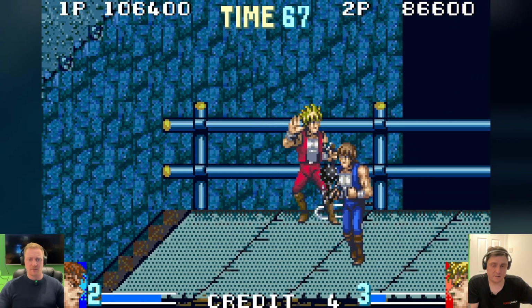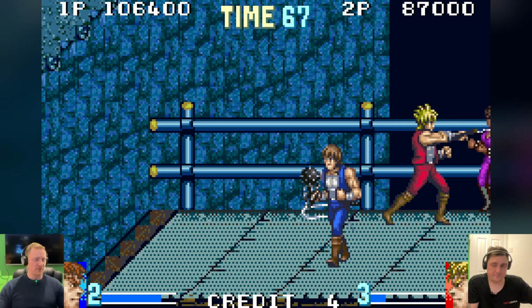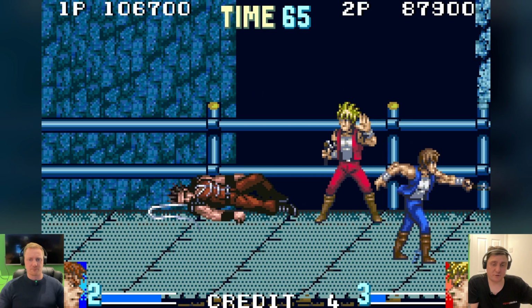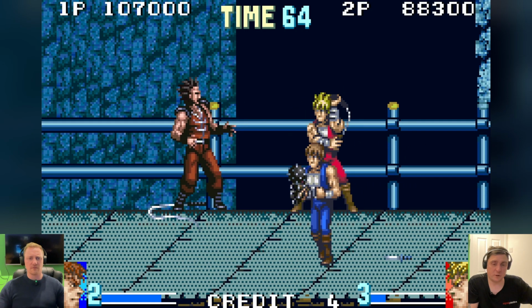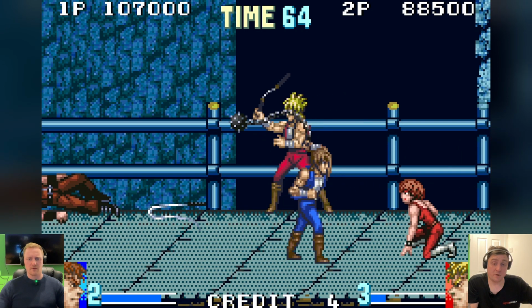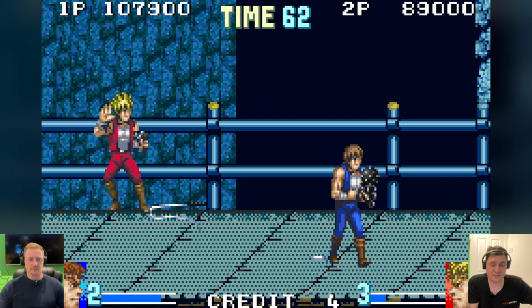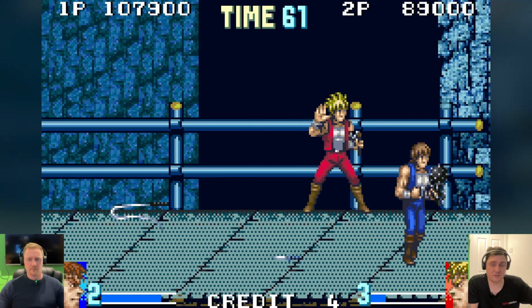Let's see. We look really tough the way we jump down, like a superhero landing now. Well, they see, these guys are definitely replacements for Jeff, aren't they? Oh yeah. I mean, it's nice to see that they didn't just do a palette swap. Which again, going back to Billy and Jimmy, they've both got a different physical design as well, just like Super Double Dragon, which I thought was great in that.